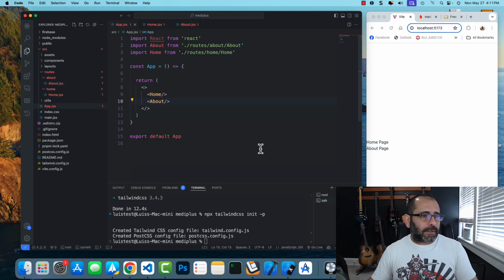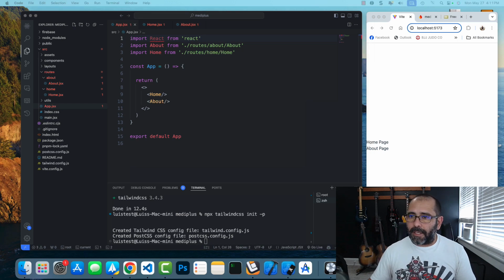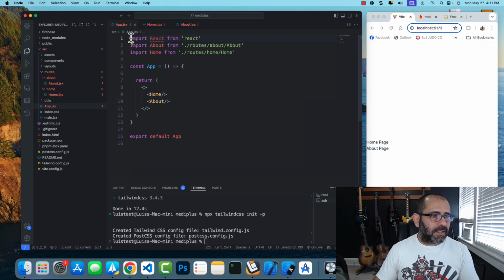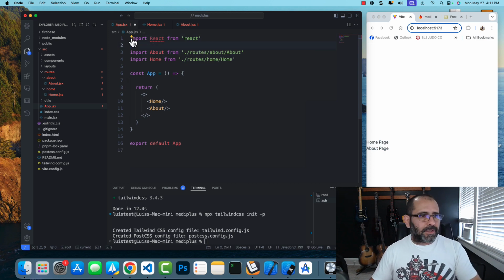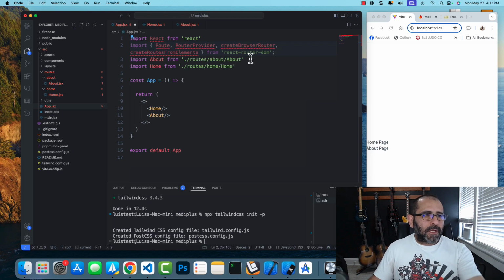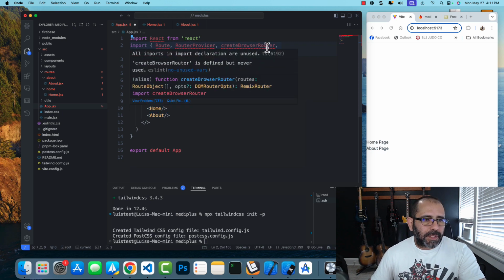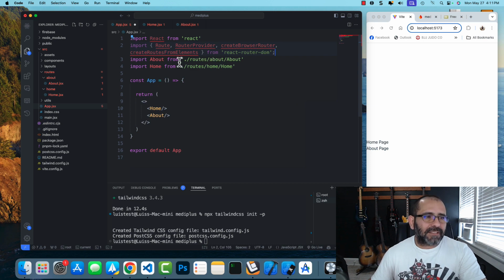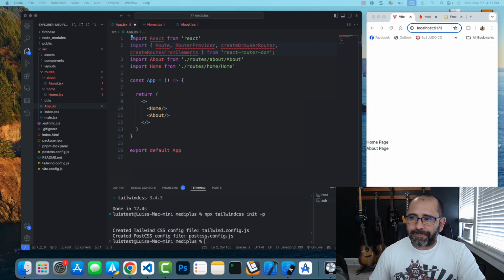So we're gonna get to the router now in a second. The first thing we're gonna do is, let's just do it above here. Let me make sure that I have my handy dandy notes, because I am going to need them. Not because I don't know, but because it's a lot faster. So the first thing is, underneath here, let's import this. We're importing the RouterProvider, the createBrowserRouter, and the createRoutesFromElements.